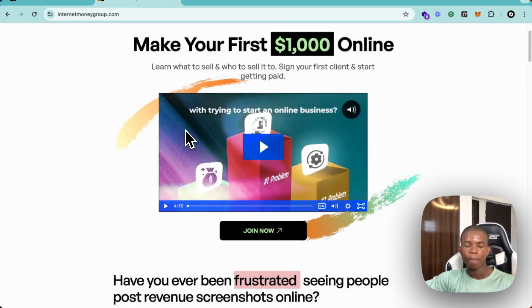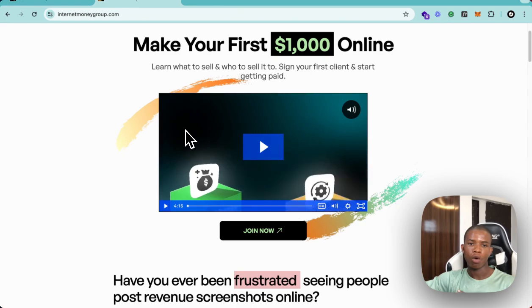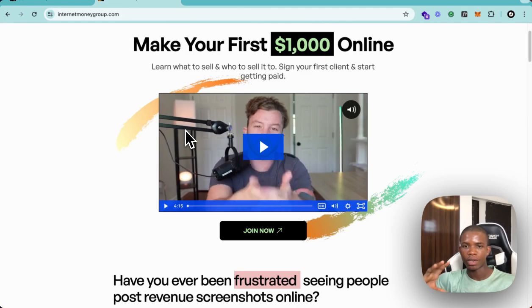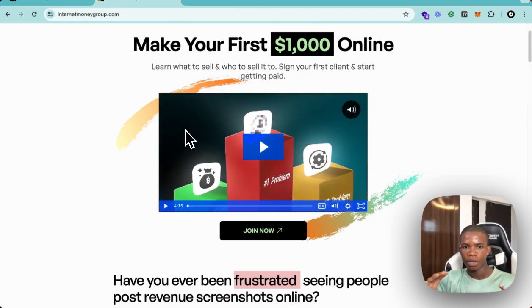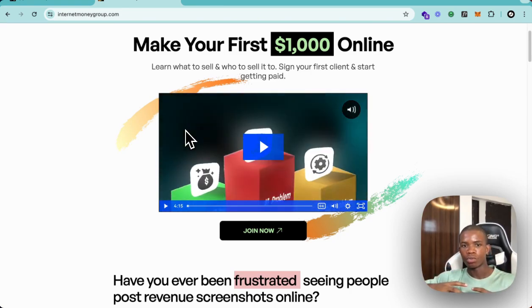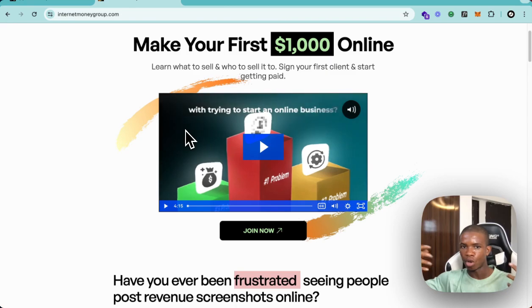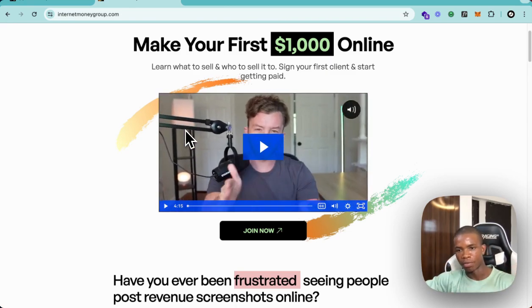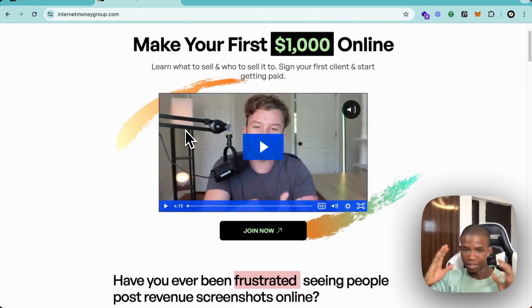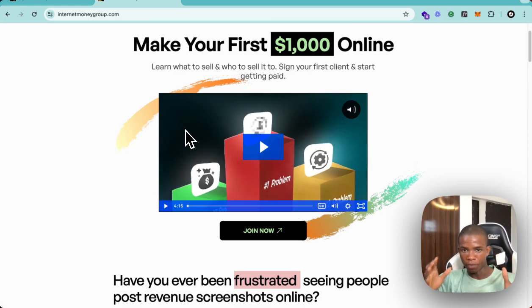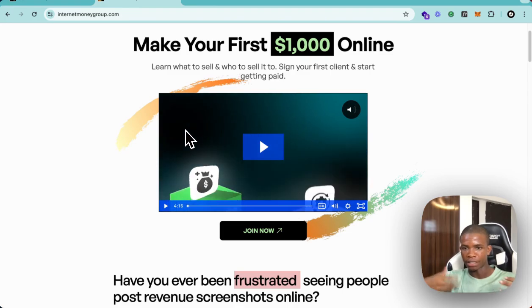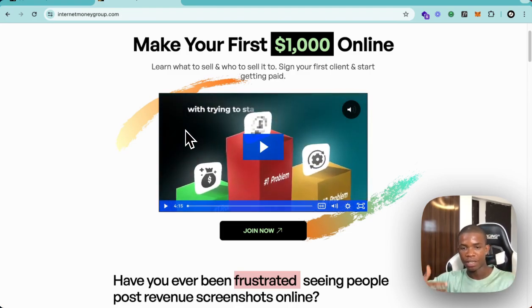Now the next thing, one of the most important things on your landing page, is the VSL. Most people don't understand how important the VSL is on the page. It's one of the single most important things you can have on a landing page. In fact, it's quite stupid not to have a VSL on your page because it's going to spike your conversions a lot. You're going to make a lot more money, because this is where you're trying to sell someone directly off the rip from the video. It's like a sales call, but it's a video the person is watching, a one-to-one connection, right? The person is speaking directly to you.